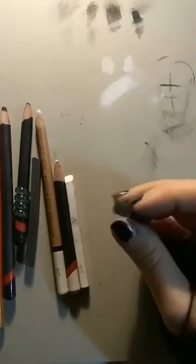Let me know. Oh yeah, this is also a type of charcoal. This is really dark block charcoal, and I use this for really large areas. Like if you want to make an entire area black, I would just go like this, and then you have something entirely black. The good thing about charcoal is it's super black, and if you like dark colors, it's ideal for you.